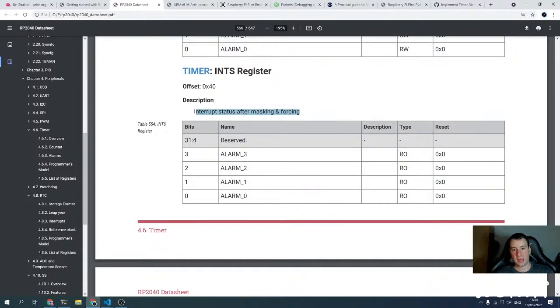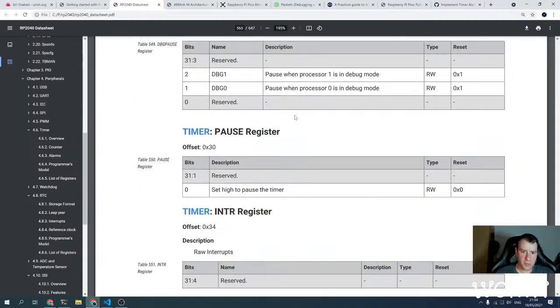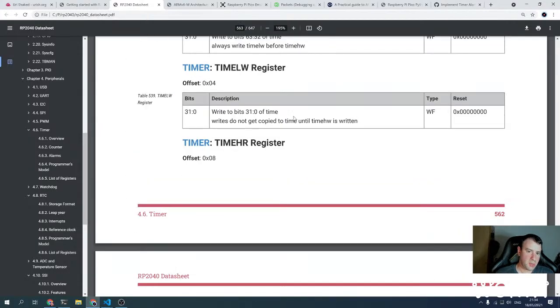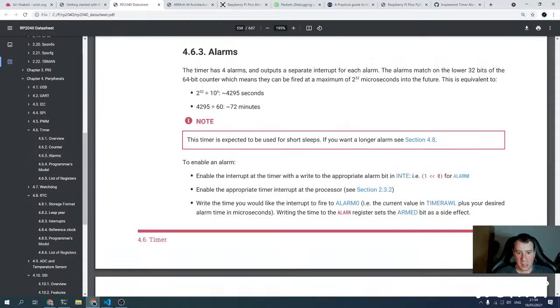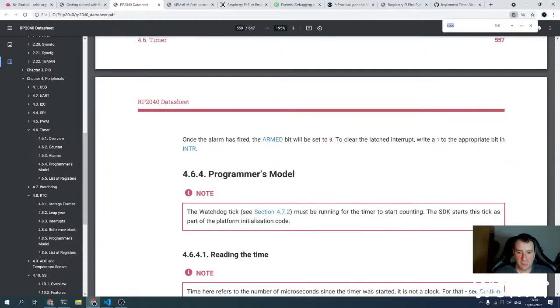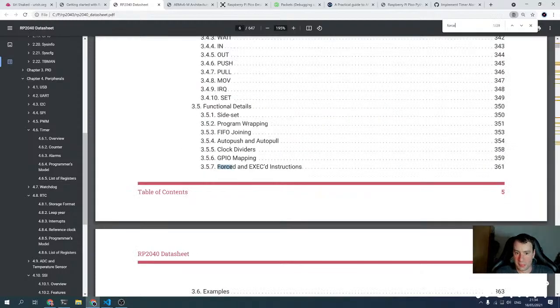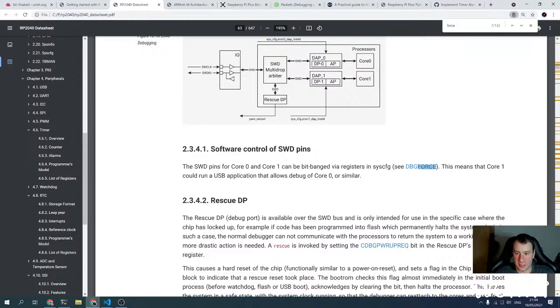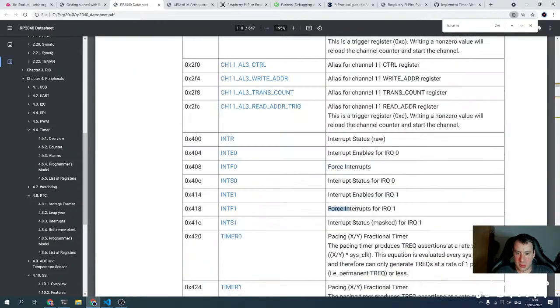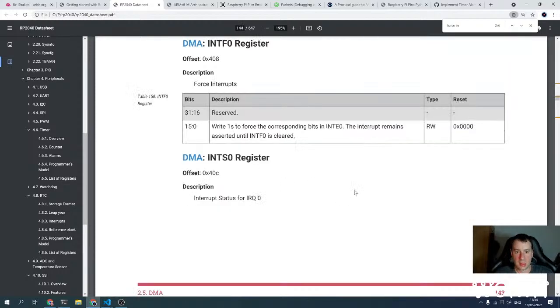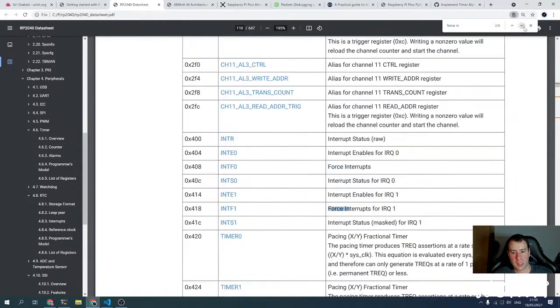So we take the raw interrupts, we bitwise and them with, not sure which takes priority, if it's masking or forcing, but basically it's bitwise and with the mask, the enable, and then bitwise or with the force. I'm not sure if force takes priority or if one wins.